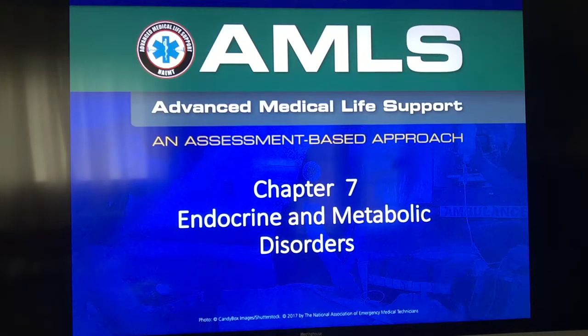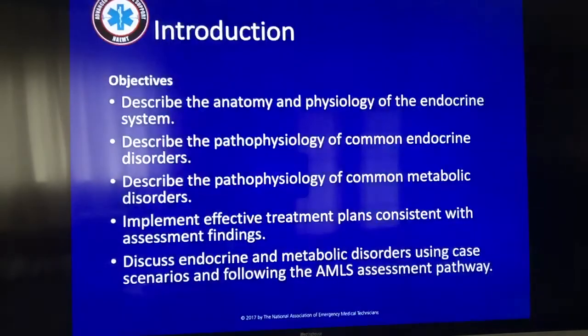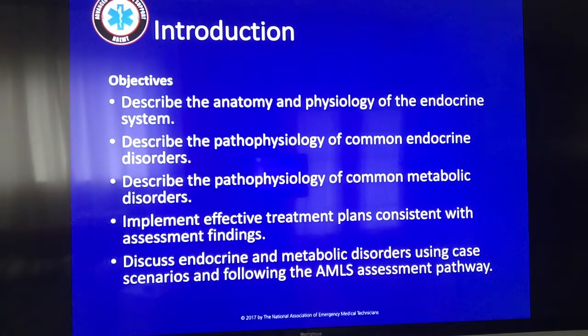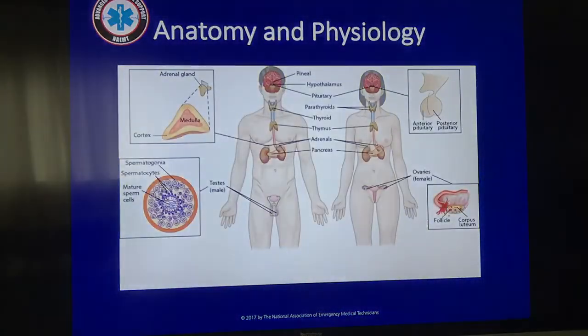All right, endocrine and metabolic disorders, chapter 7. We're going to go over our learning objectives: to be, in an organized fashion, able to ID and treat all life threats, obtain an accurate history, perform an examination, and then formulate a diagnosis. Take that diagnosis and create a differential diagnosis list, refine that differential diagnosis list along the way, and treat our patients.